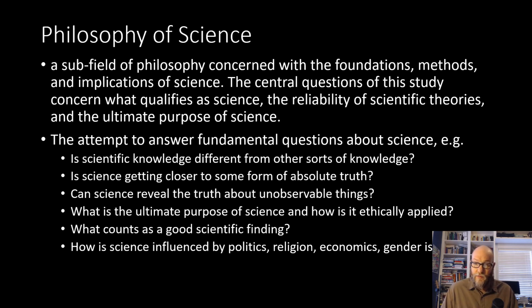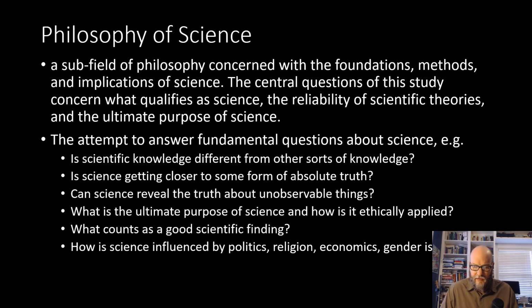This discipline overlaps with things like metaphysics, we talked about, specifically ontology, and epistemology, how do we come to know things. For example, when it explores the relationship between science and truth with a capital T, right? The concept of truth as an absolute. We certainly find philosophy of science discussing this issue and how science works and how we come to know things. But really, when we practice philosophy of science, we're attempting to understand the fundamental questions that surround science. And these are some of the things you might think of.